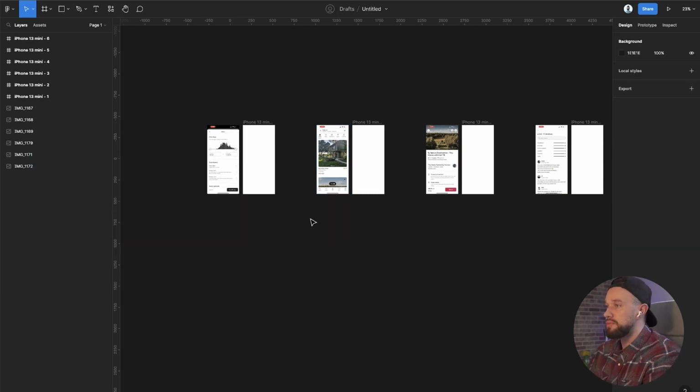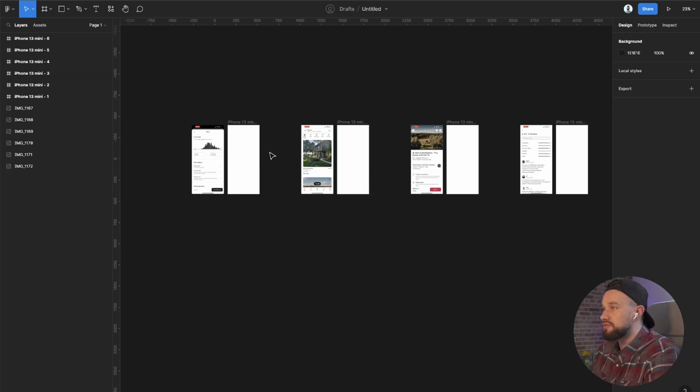And the reason is because we need to make sure that all the elements fit onto the smaller frame first before we scale them up, because it's always easier to scale the designs up than to scale them down. And that's also the resolution that you'll be designing for when you're doing commercial projects for your clients or when you're working in a team with other designers and developers.